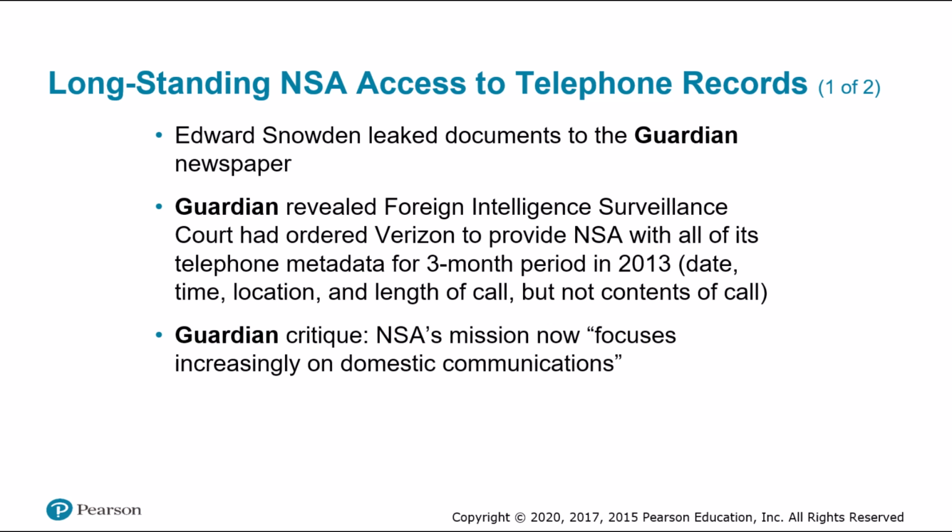The order from the Foreign Intelligence Surveillance Court, or FISC, expressly prohibited Verizon from revealing to the public the FBI's request for this information. The Guardian reported that these recent events reflect how profoundly the NSA's mission has transformed from an agency exclusively devoted to foreign intelligence gathering into one that focuses increasingly on domestic communications.